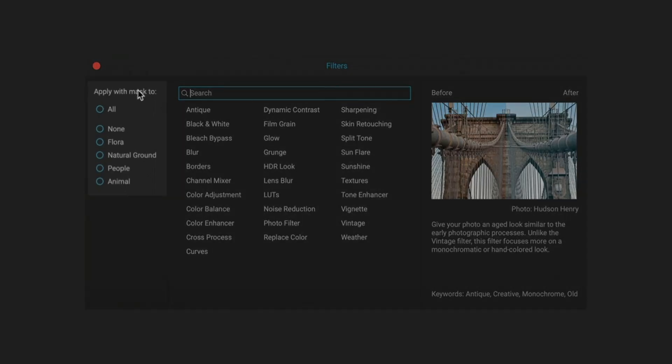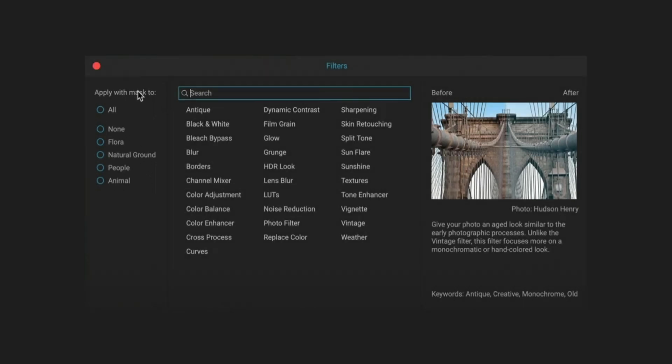This is by far, in my opinion, the best feature coming in Photo Raw 2023, and it lends itself to amazing feature number two: Mask AI. If you have software that understands what things are in your photo, it follows that when you're creating presets or wanting to build a mask after the fact, you can tap into that same AI. That's what Mask AI does. It's built into the tools here. When you open up the filter panel, you see a section on the left side that says 'apply with masks.' So if you want to pick a filter and apply it to just plants, animals, or people, you pick those things, choose your filter, and the mask gets built for you.